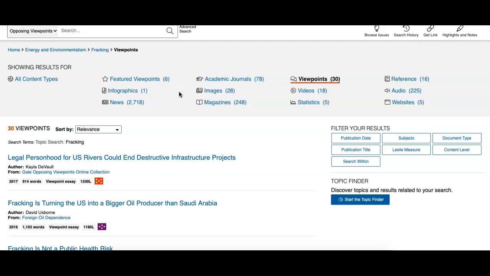Now, once you've done that, you've started to narrow down your topic. Start to get some background information about those issues. So this is a good time to look at some of the reference articles, which are basic encyclopedia articles that will provide factual information about your topic, or maybe look at newspaper articles, which will be up-to-date current reporting about the issue. So this database, Opposing Viewpoints, will help you to go through those first 3 steps of identifying a broad topic and then starting to figure out what matters to people, what are they arguing about, narrowing it down to what you might want to talk about in your research, and then finally getting some background information.